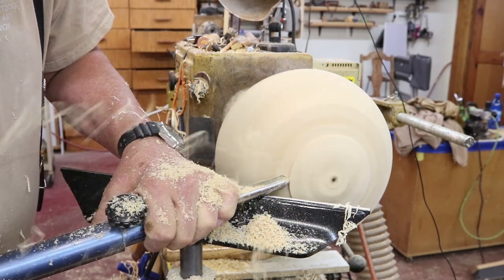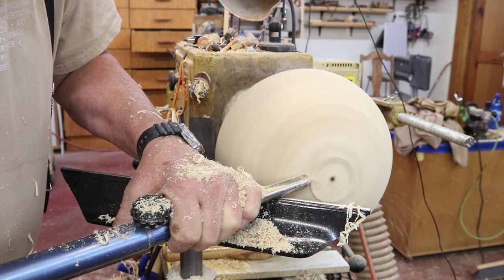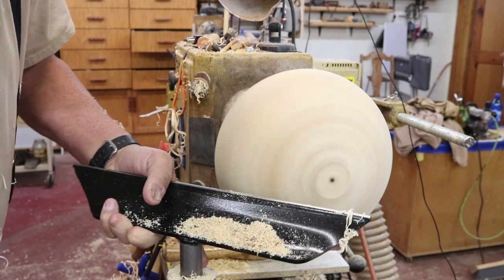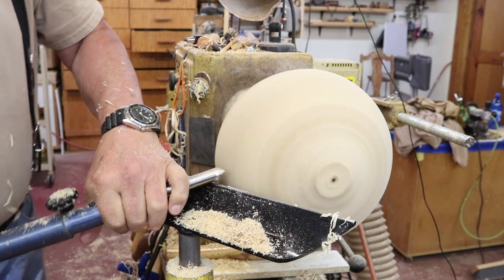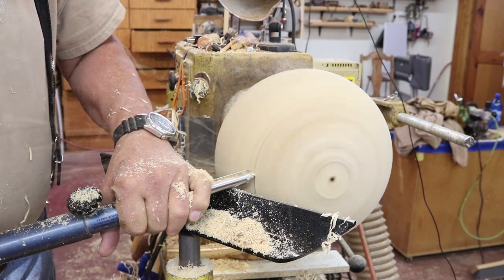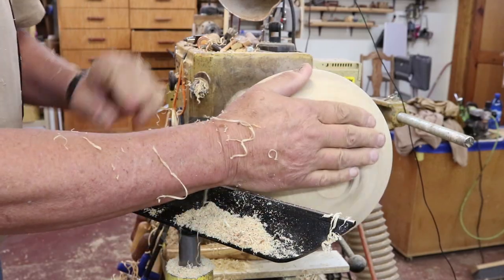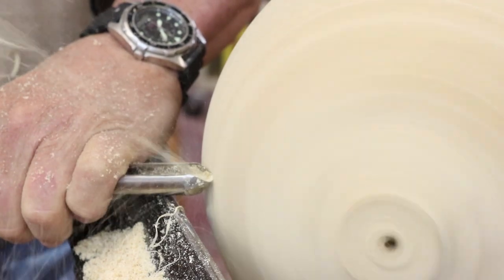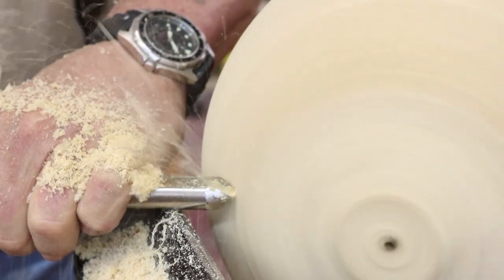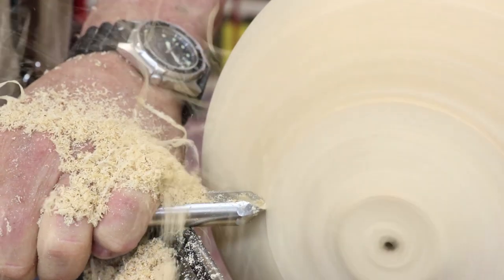Here are some good shots of tool work as I progress up toward the top of this hollow form. In one or two upcoming clips I'll show you a close-up of this particular cut with this large bowl gouge - what I'm using is a bat cut. That's something Richard Raffin used to refer to. I've got the flute of this tool almost completely open, using the very left side of the tool to make the cut. It's a little bit risky - you have to have a firm grip so it doesn't grab on you and catch that left wing. Here's a close-up of this cut: you can see where the wood is coming off the tool and that flute is almost completely open. It's a sheer cut - about as clean a cut as you're going to get with a gouge like this.